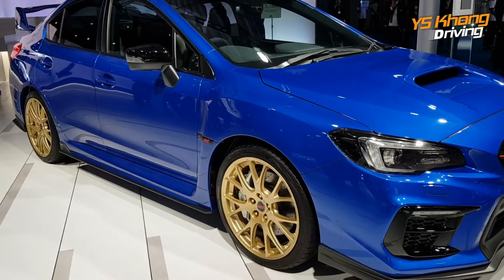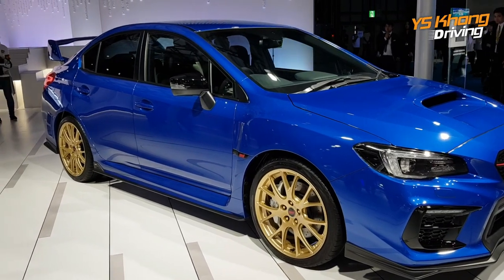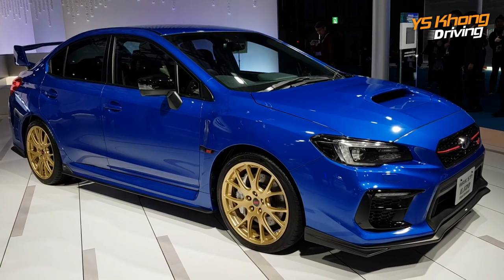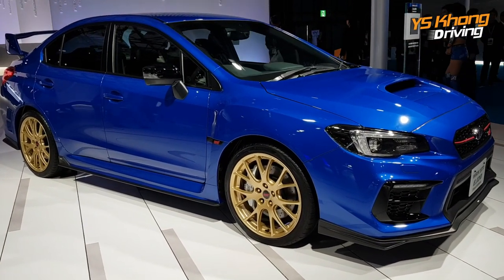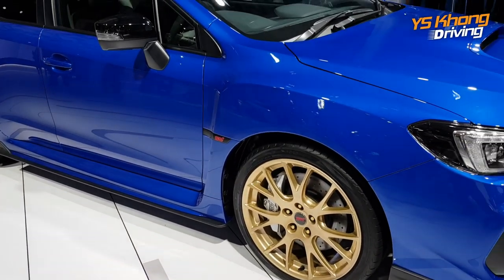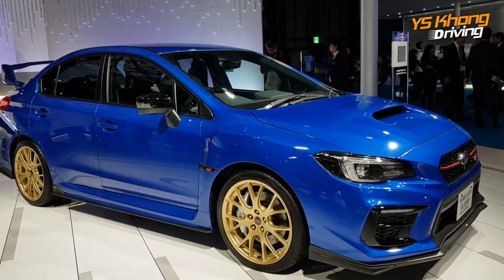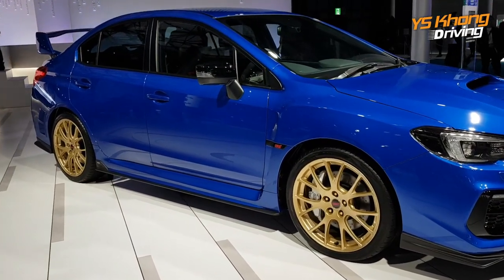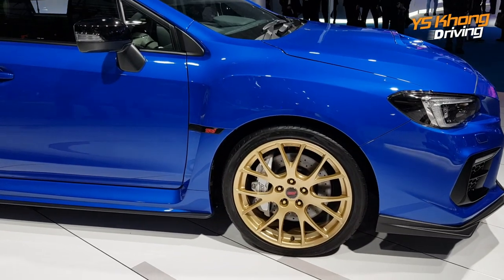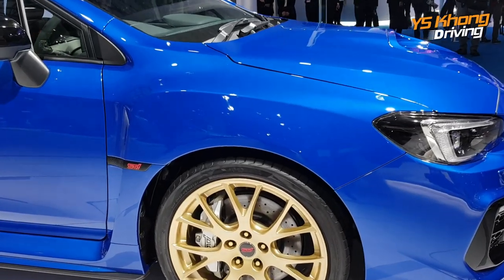It is a 2-litre STI version, of course, and it basically retains about the same dimensions as the previous one, but this looks like the latest update and is all about the power. The car is of course all-wheel drive with a turbocharged engine, and you get 308 PS. That's 308 PS from this 2-litre engine that drives all four wheels, and of course it's a boxer engine lying very low in the front, giving it a low center of gravity. Yeah, and engine torque is 422 newton meters.